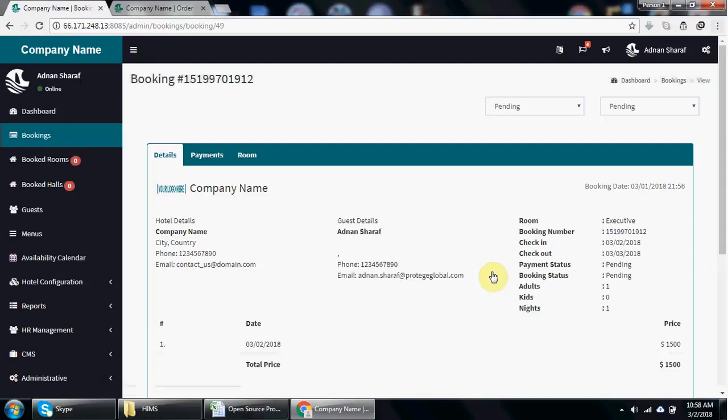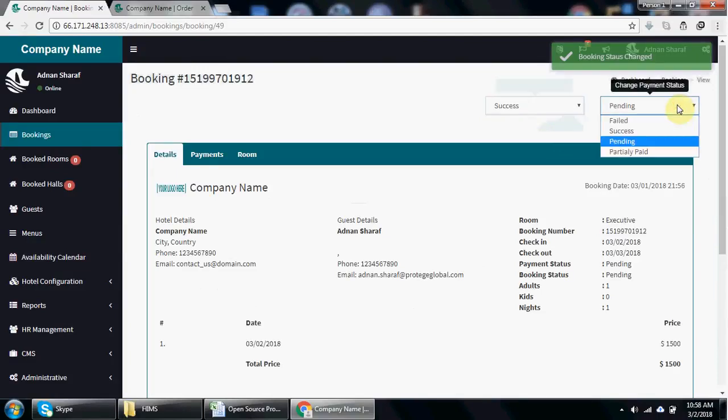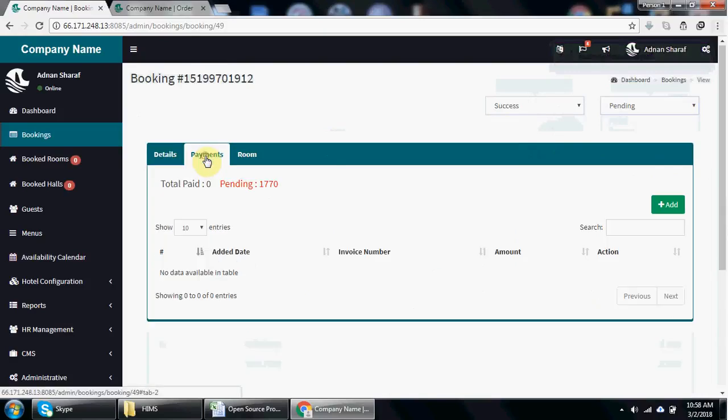Like how the room will be assigned to this customer or this guest. So at this point, the first two options that a receptionist has are either to change the booking status to success or cancel, but this is success because the customer is currently standing in front of him. So he says, okay, this is a good booking, and right now he wants to pay.